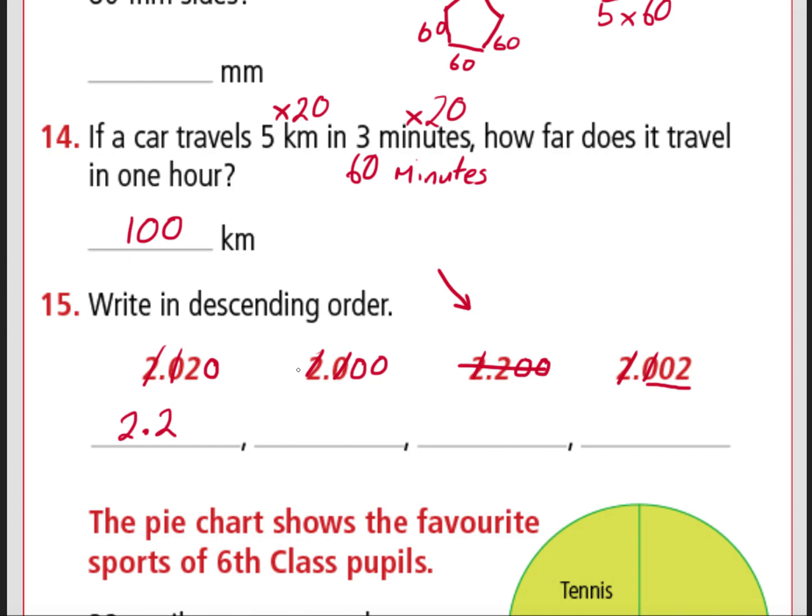Next, we're going to look at the hundredths. So we have 2 here, 0 here, and 0 here. So 2.02 is going to be next. And I can cross off these 2 zeros. And the last thing we're looking at is the last number, the thousandths, and we've got this one is 2 and this one is 0. So next will be 2.002, and then we'll have 2.000.